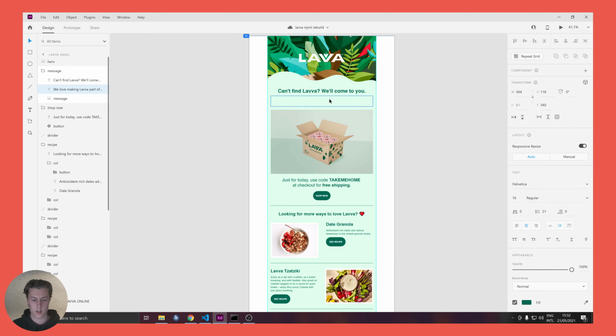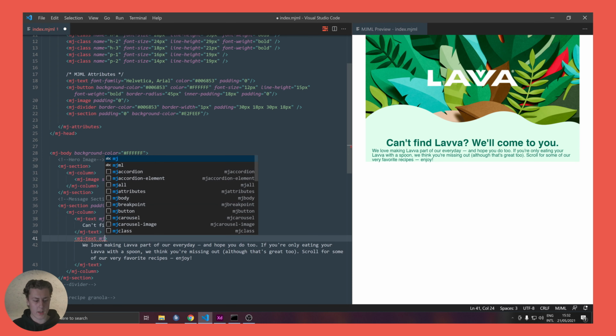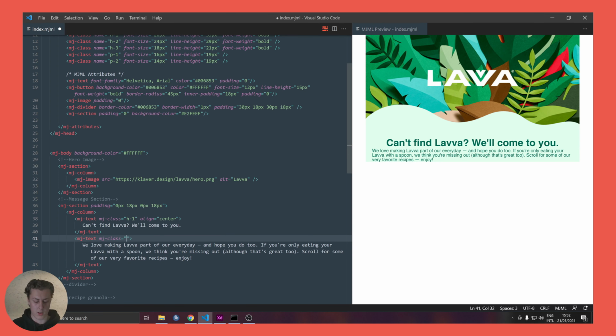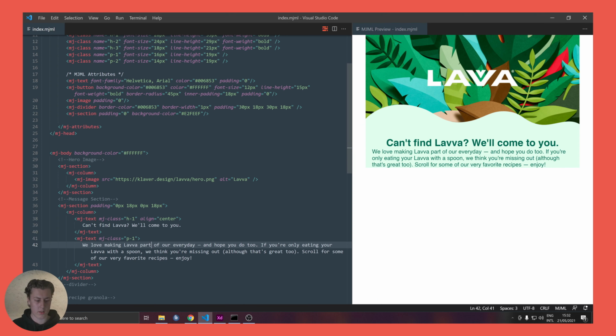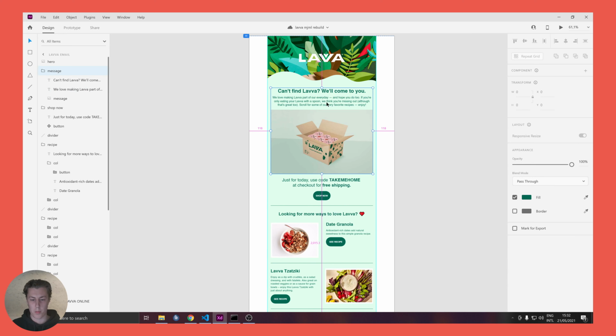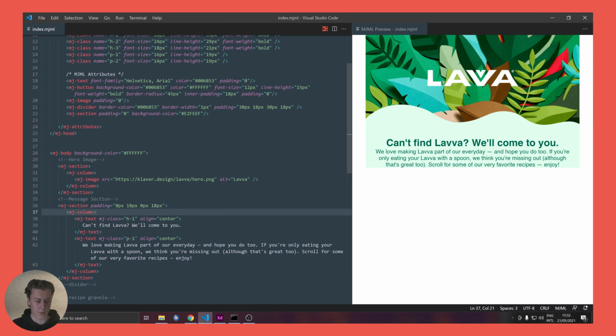Let's get the text. And let's say MJ class is the P1. Now this text is also centered, so let's align it to center. And now we need some padding between these, so let's apply some padding to the top of 12 pixels.